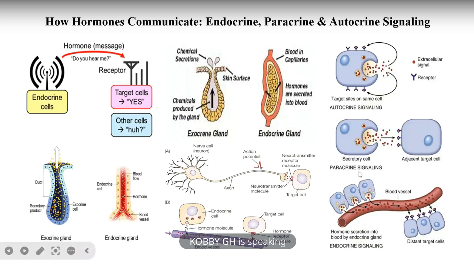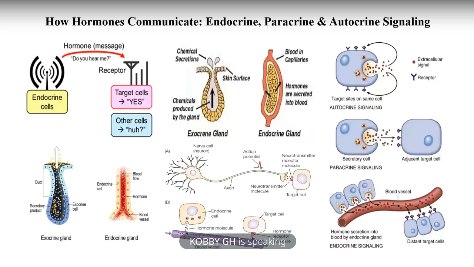Now, endocrine signaling, the interesting one. A cell is producing a hormone, just like the paracrine. But before the hormone gets to the target cell that has the receptors, it has to pass through the bloodstream. This is a summary of the endocrine system. What makes it endocrine is that the word endo means blood vessel, meaning a particular gland is producing a hormone, but before that hormone gets to the target, it has to enter the blood first. That is what we call the endocrine system.